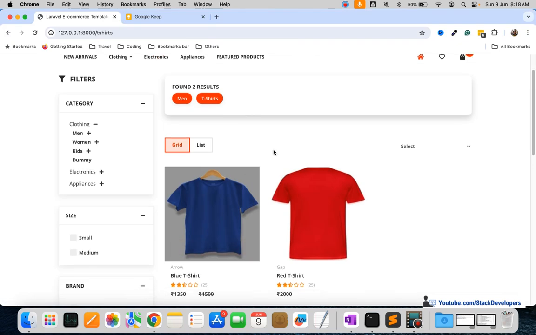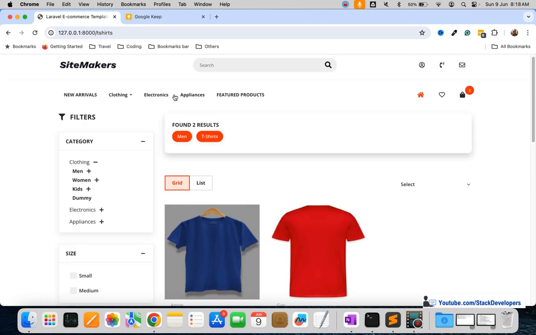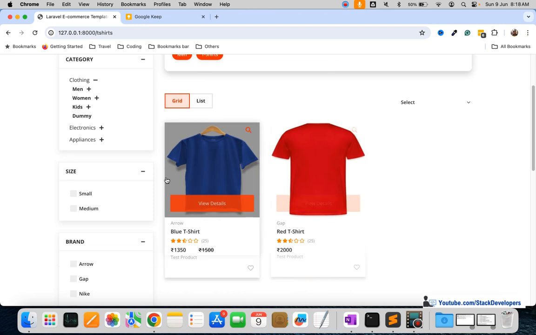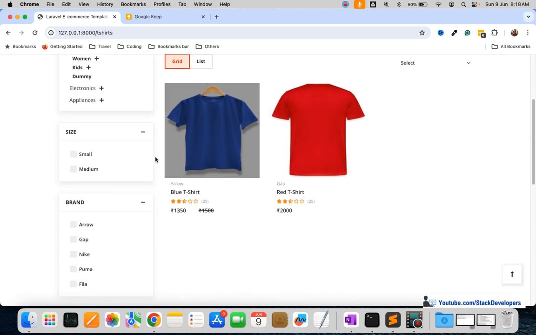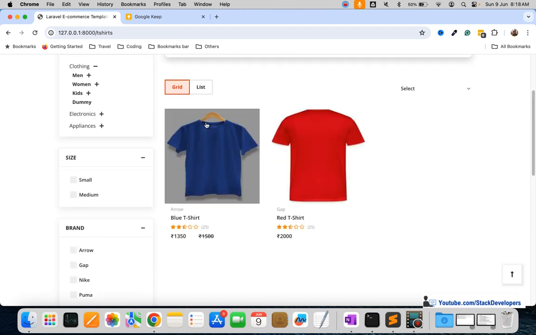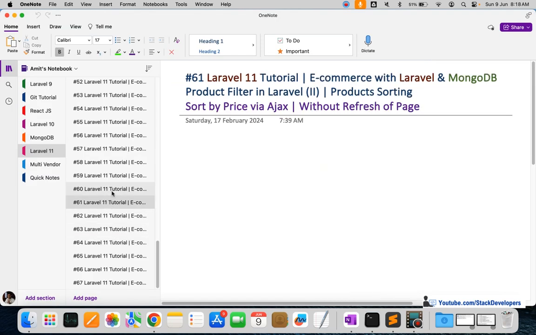So let's see. This is our listing page in which we are showing the products. We have opened the t-shirts category from here. Here we have already done the size filter, and I think the brand filter as well. We can check which filters we have done so far.